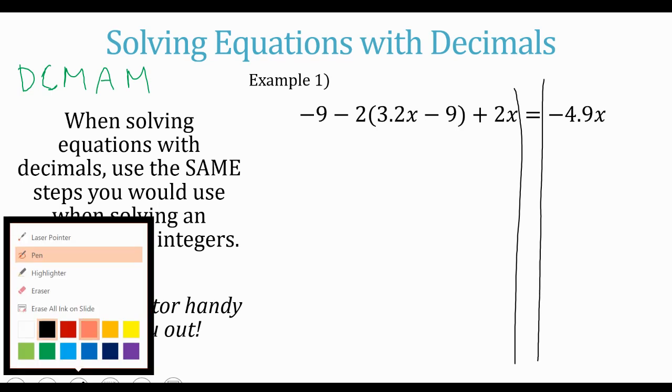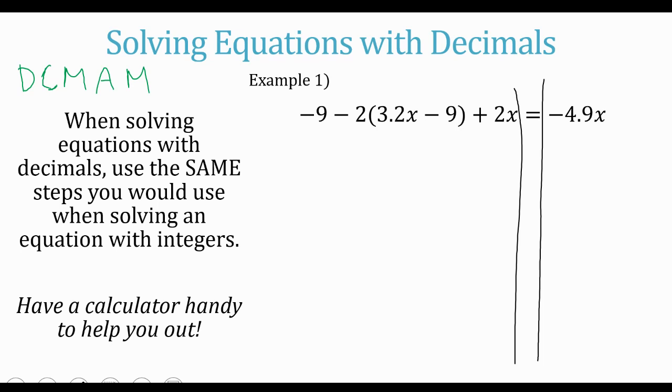And like we said before, the first step is distribution. So we see parentheses. Remember, we're going to distribute whatever is right outside that set of parentheses to what's inside. Notice that I'm circling that negative 2. I'm circling that negative sign with it, that subtraction sign, because we're going to treat it like a negative 2.